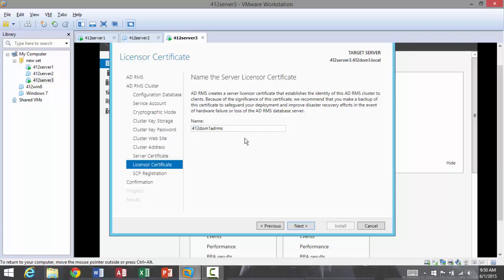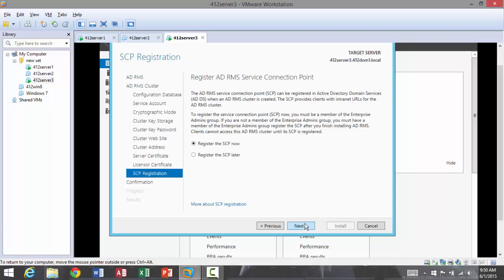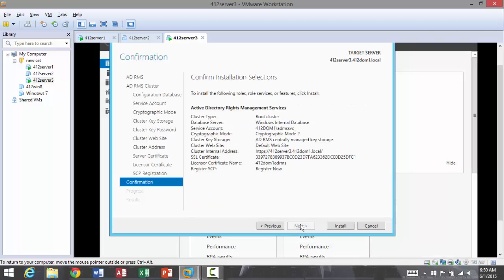And then we're going to click Next. I'm going to go ahead and click Next because we are on the register the SCP now. We're on the confirmation window. We're going to click install.